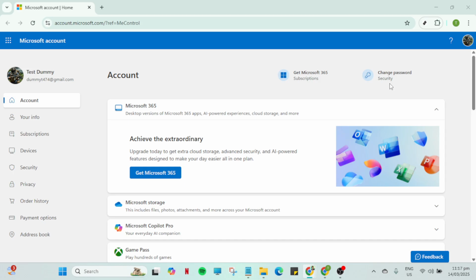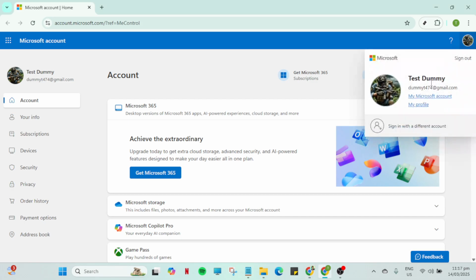To begin, you'll need to log into your Microsoft account. Head over to the official Microsoft account website where you can enter your login details. Make sure you have access to the correct email and password, as you'll need these to proceed. In case you've forgotten your password, don't worry, there's an option to reset it. After logging in, you'll find yourself on the main dashboard of your Microsoft account.